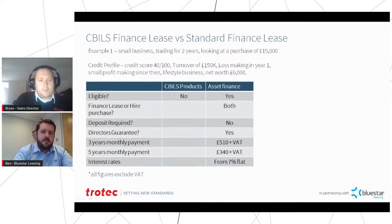Hire purchase is more used on bigger bits of kit or companies that have got good cash flow, who do a lot of finance or don't want to use that cash flow. The reason is they've got cash and they don't want to get rid of it. And also, it's all about balance sheet and off balance sheet lend. So I forgot to say, a finance lease is an off balance sheet lend. So you will not put that through on your accounts on the balance sheet, but I'm not going to get too technical on that. Whereas with a hire purchase, you pay the VAT up front.